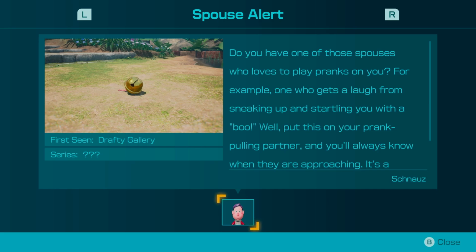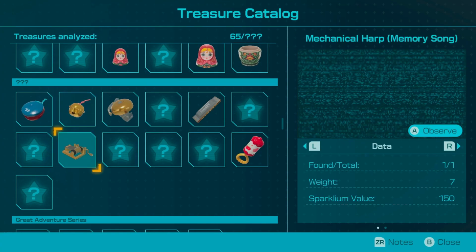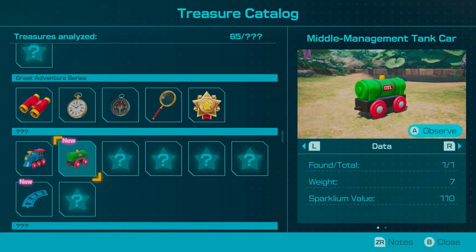Do you have one of those spouses who loves to play pranks on you? For example, one who gets a laugh from sneaking up and startling you with a boo. Well, put this on your prank pulling partner and you'll always know when they are approaching. It's a must have item for the spouse who wants to have the last laugh. So wouldn't they know when it's on them?